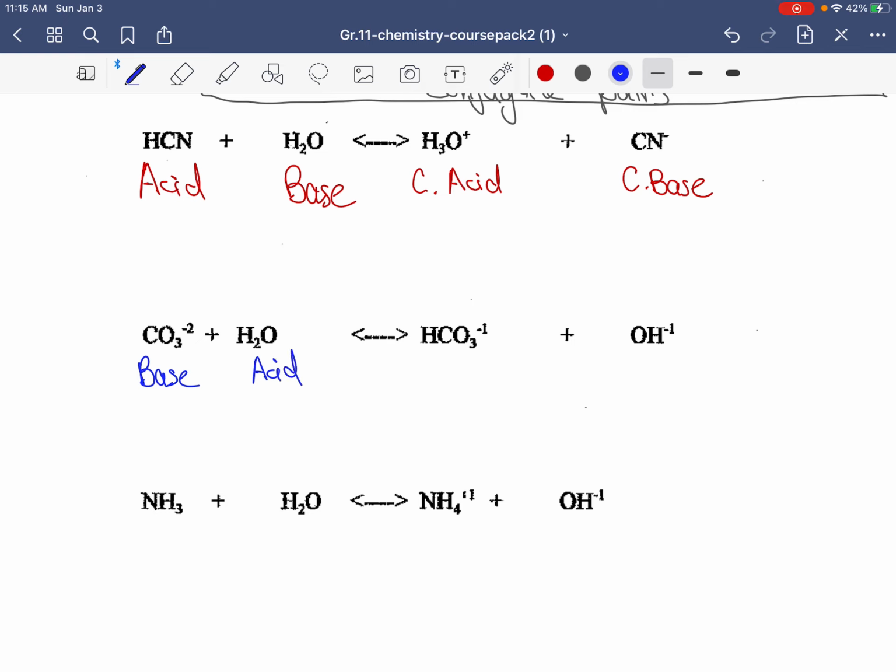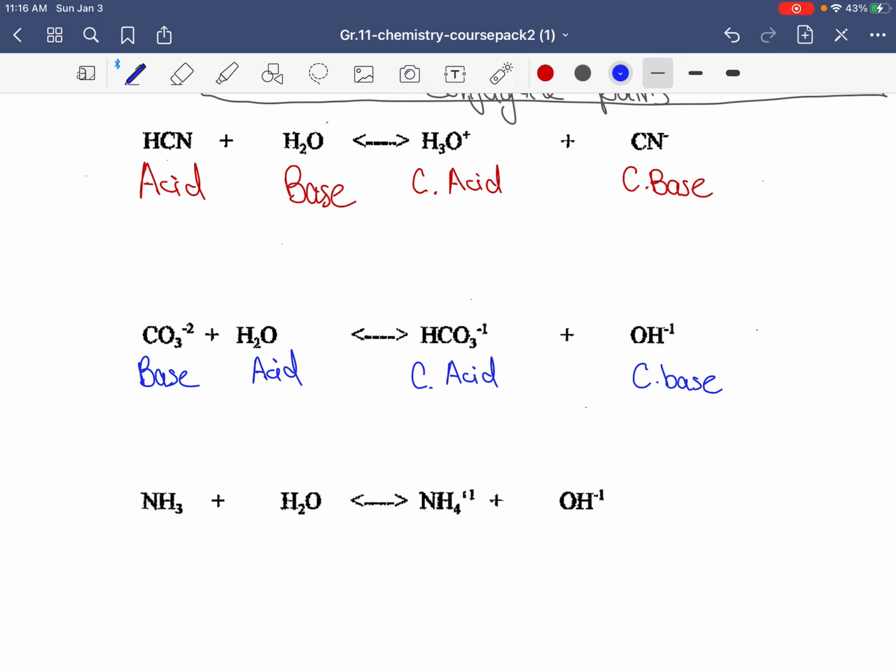Okay, remember, water is amphiprotic. Okay, this reaction can go backwards. So going backwards, the fate of bicarbonate is to become carbonate by losing this. It's going to donate that, which makes this an acid. Conjugate acid. This obviously accepts the H to become H2O, so it's a conjugate base.